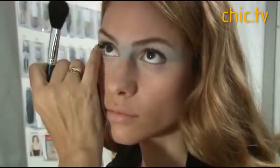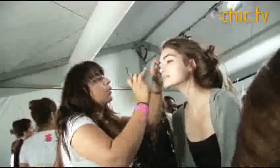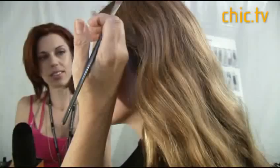And then the foundation is just a neutral foundation, just to match their own skin tone. And then we have a little bit of blush, teddy bear natural, that comes here. And then the lip color is the foundation that's just put on the lips. That's all. And that's the look for the show.